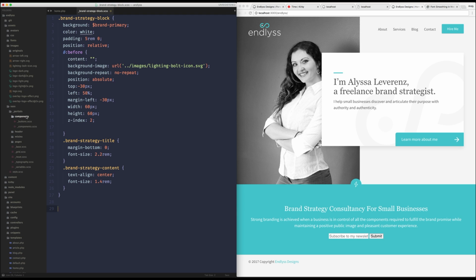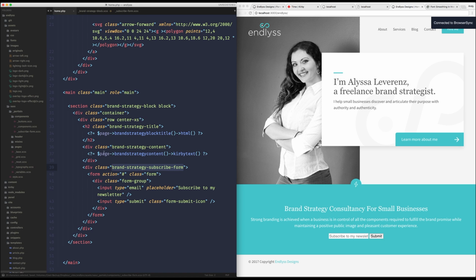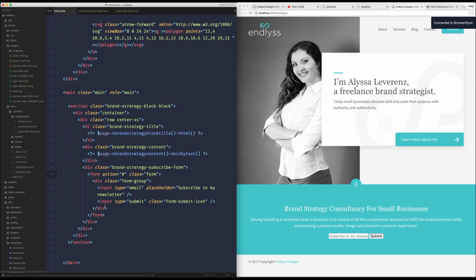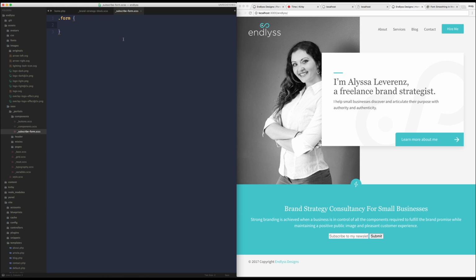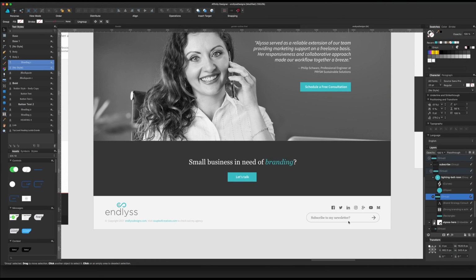So we have components here. I might make one that's forms, or we'll do subscribe form. So instead of that, we'll just do the form, since that's what we called it here. And we'll probably go off of what's on the footer. Seems like more of a default option there.